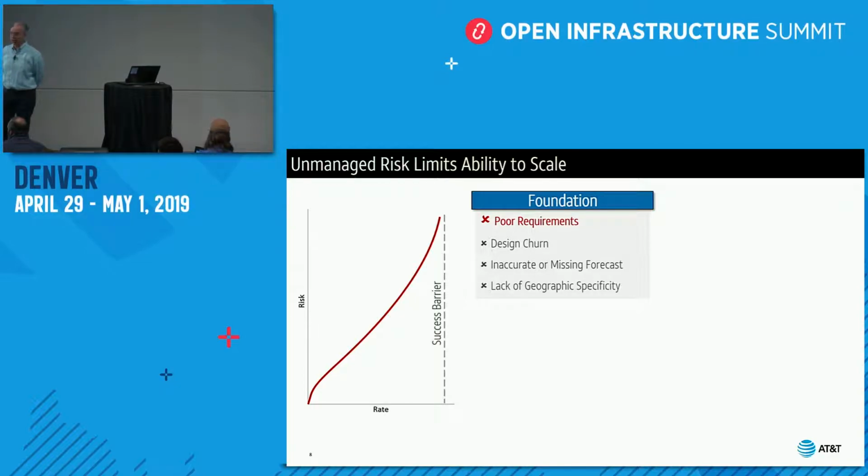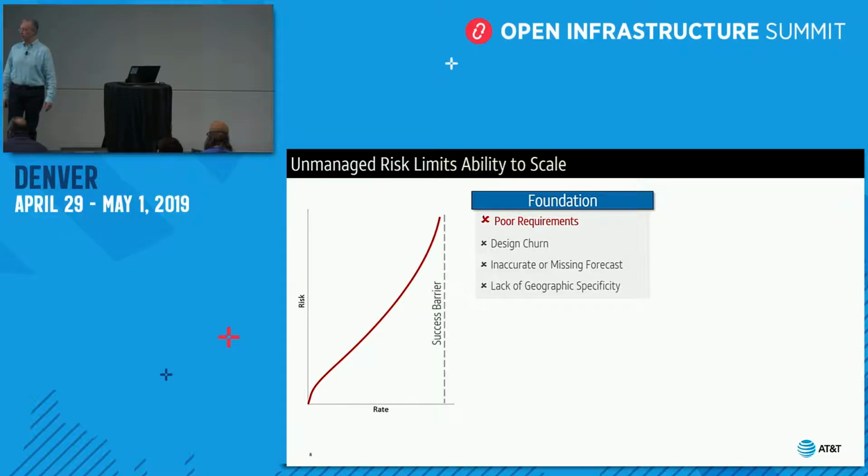Design churn is another big challenge. If we take a prototype and say, go build 100 of these prototypes, that's great. But if on prototype number 15, as you're stamping it out of the factory, you have a change, and then on 20 you have another change, by the time you get to the 50th instantiation, you have 5 different prototypes rather than one. So design churn becomes very costly, not just in terms of dollars, but also in lost time and lost resources. It's like we can never get it right. The next one's going to be better. The next one's going to be better. Well, that ends up being a path to foundational risk.